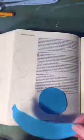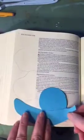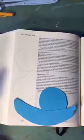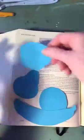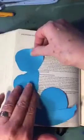All right, I did this real easily. I got out just a piece of paper, and today I used blue so it would show up for you. And I just cut out the shapes that I'm going to use. I've got an orange, a banana, where's my pear? A pear, an apple, and I sketched these on the page to make sure, you know, I knew where I was going to put them, and a bunch of grapes.